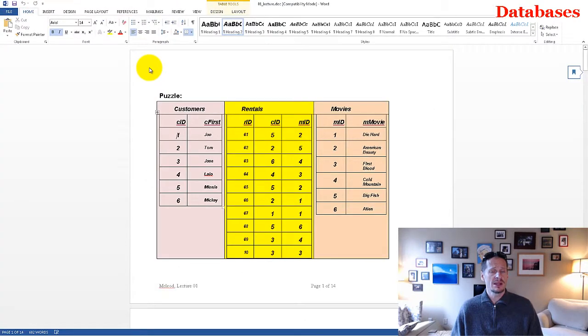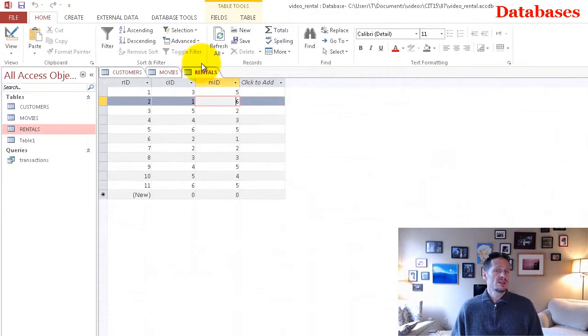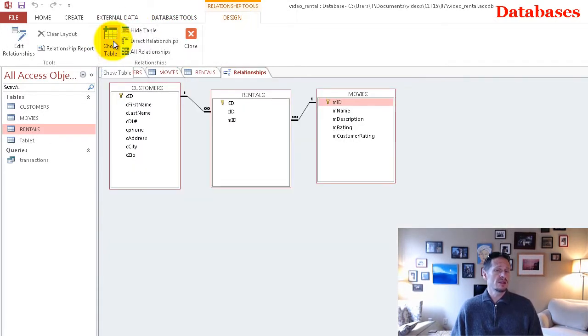So it's exactly the same thing that was going on here. Customer 1 rented, in this example, movie 1. There we go. So that's creating our tables. We create the fields, then we populate the tables with data, and then we have to tell the database how those tables are related. So we create our database relationships, our table relationships, and we say, hey, in the customers table, this field customer ID, that's the same number that we're using here in the rental table, right? We're storing customer ID there, so we connect those two, and that's our relationships.